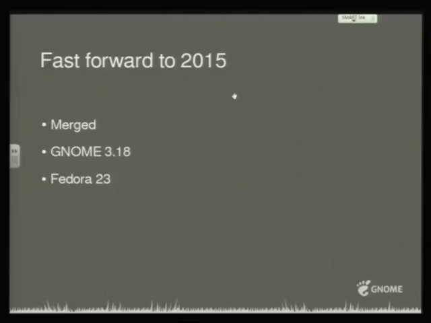6 years later, in 2015, some things had changed. Google Drive had a few iterations of their web API and the server, the calls that you make to the server to talk to it, they changed and so on. And a lot of things changed in those 6 years. But finally, we were able to merge it, after some back and forth, after some modifications of the old code, and so on and so forth. So if you're using Fedora 23, it should be there. I hope you are all using Fedora 23. Or GNOME 3.18. You can look it up for your other distributions. It should work.